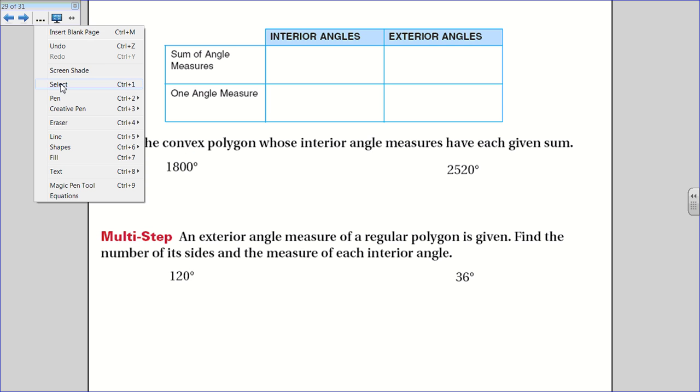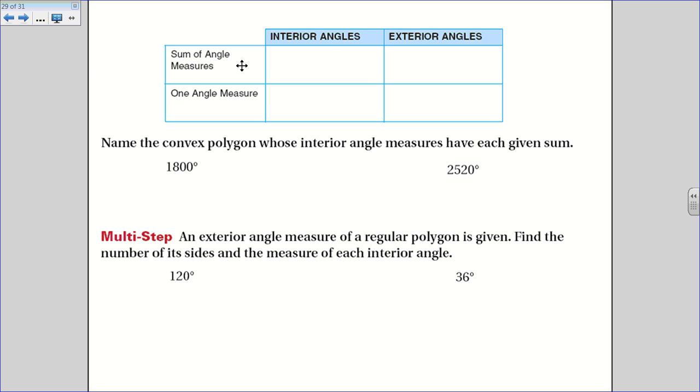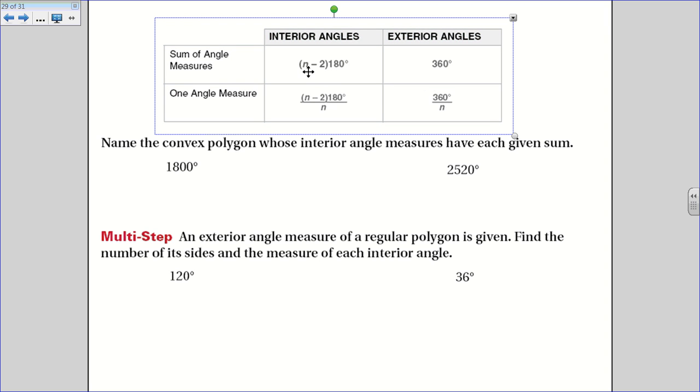So in summary, if I wanted to find the sum of the angle measures, and we're talking about interior angles, we're doing the n minus 2 times 180 formula. If it was exterior angles, I just write down the number 360 and be done. If I wanted to find each angle measure, and we're talking about a regular polygon, and interior angles, now we just take that n minus 2 formula and divide by the number of sides. If we're talking about exterior angles, we take the 360 formula, or just the number, and divide again by the number of sides.